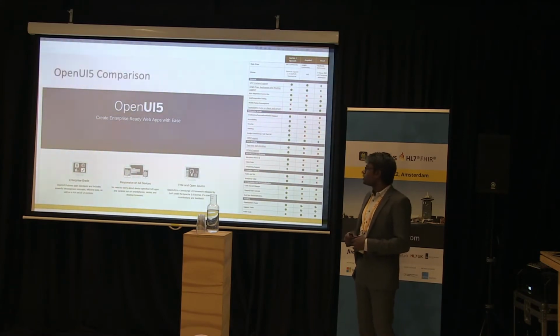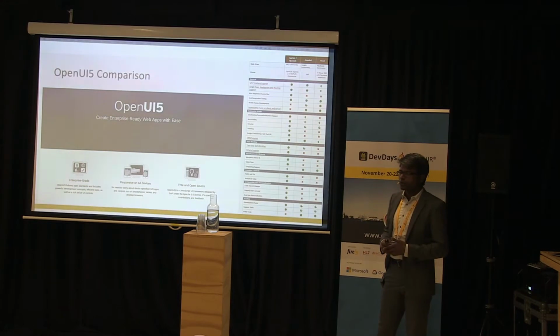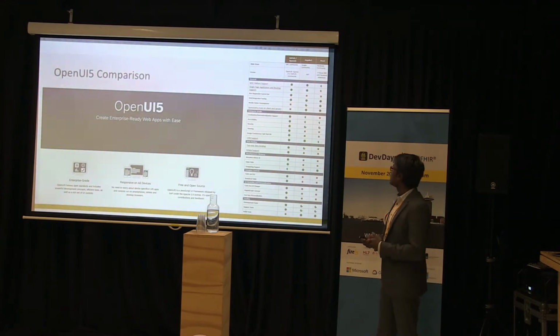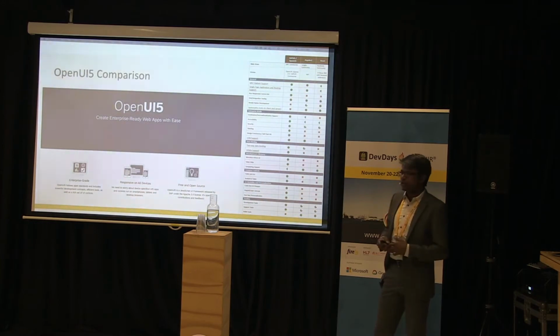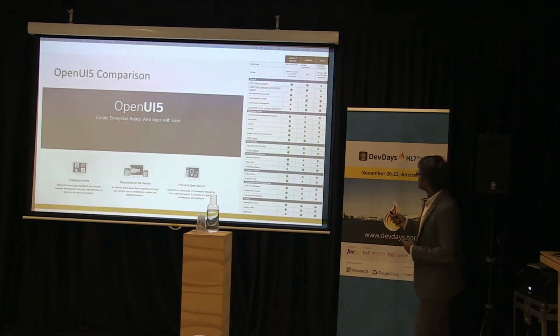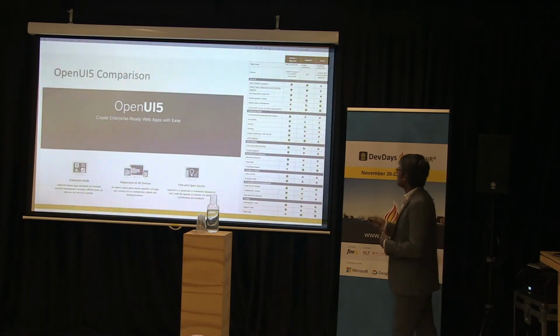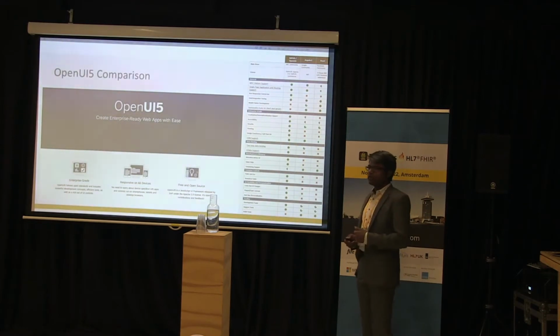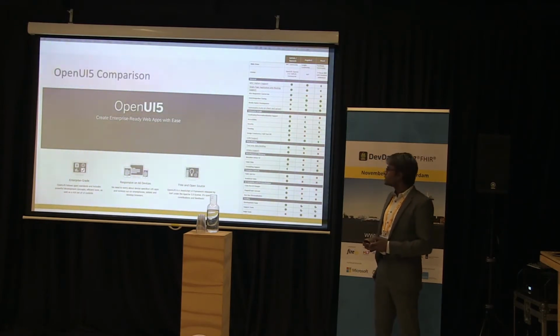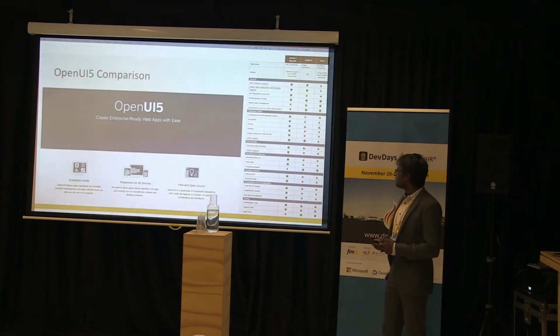And the immediate question that you might get in your mind is, okay, there are already plenty of frameworks available. For example, the popular ones that you might be aware of could be Angular or React. So there's a quick chart which basically compares how it is different from Angular and React. So especially I would like to highlight the part where we call it enterprise grade ready applications, right? So what does it mean on the enterprise grade? I mean, what are the things that basically cover inside enterprise grade?